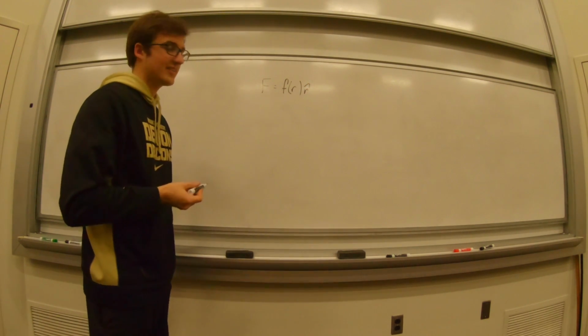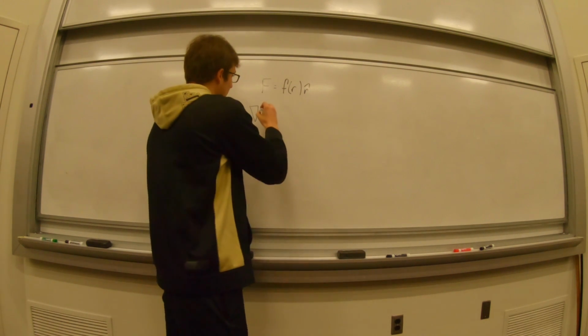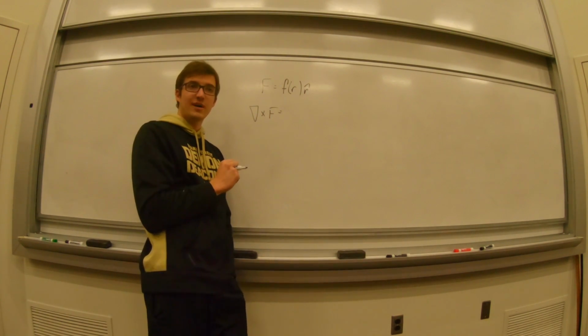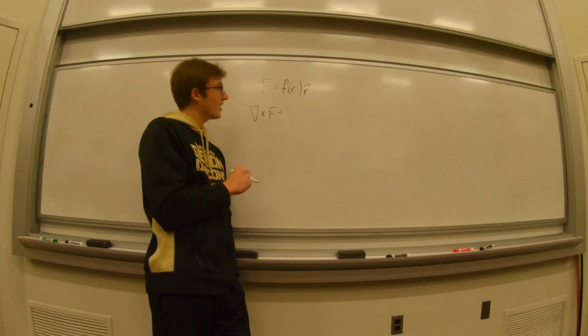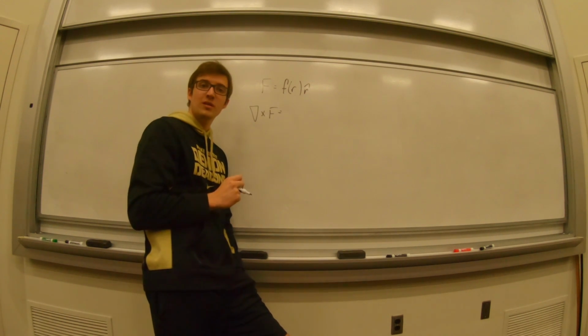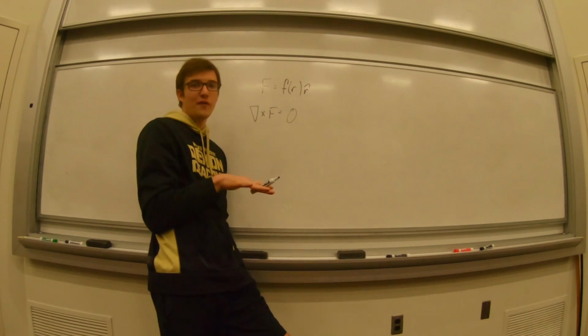Then what happens if I take a curl? I only need to take the r component of the curl. The curl here winds up being just the theta and phi derivatives of the r component of F. But because the central force purely depends upon the distance from the origin, and it's purely in the direction of the origin, you can immediately conclude this is zero with no further work.